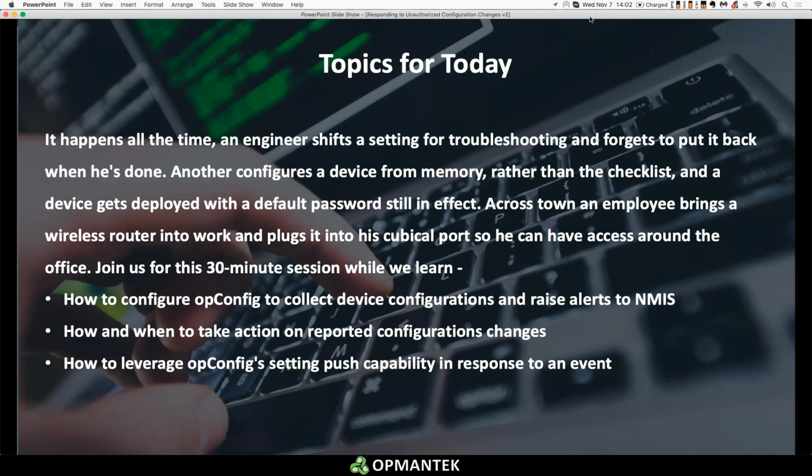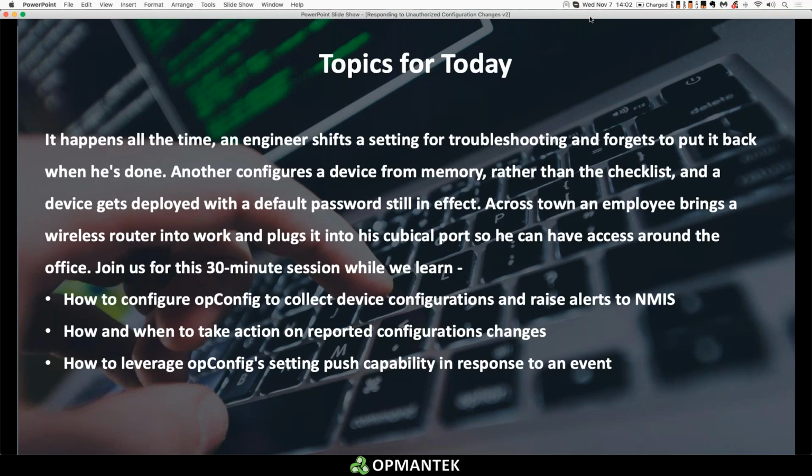So what are we going to cover today? It's going to be a very focused 30-minute session. We're going to talk about how to configure opConfig to collect device configurations and raise alerts to NMIS. Then we'll talk about how NMIS can respond to that. If you are using opConfig and NMIS alone, how NMIS can respond to those alerts and notify people through its escalation policy.